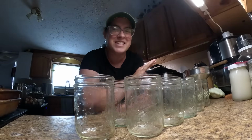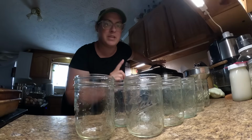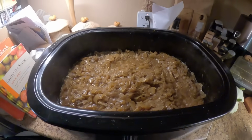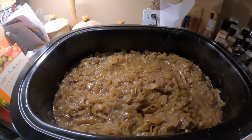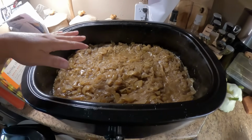My name is Heather. I am setting up the canner this evening because the caramelized onions that I set up yesterday are done. But this is what we have. The volume of the onions has reduced by about half. It's kind of insane. And obviously we've got that lovely caramel brown color. I have added some salt and pepper to this.